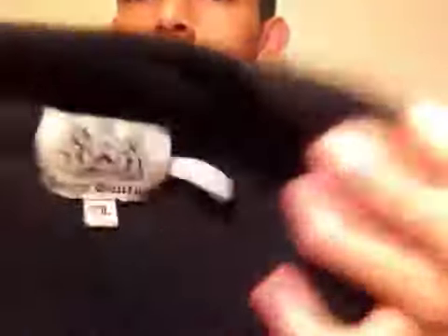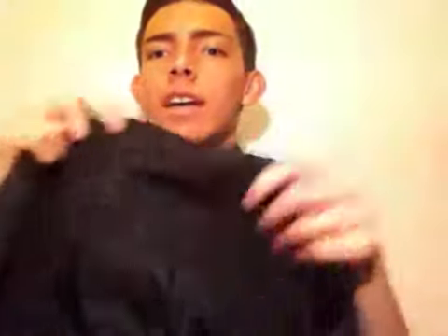I'm like obsessed with Juicy Couture. I don't know why but I'm obsessed with their things. We'll start with this boring thing — just regular sweatpants, nothing special. Then I got a cardigan which I love. It's 80% wool and 20% cashmere and it's so soft. I cannot wait to wear this in the fall. It has these shoulder pad things on both shoulders and I really love that about it.